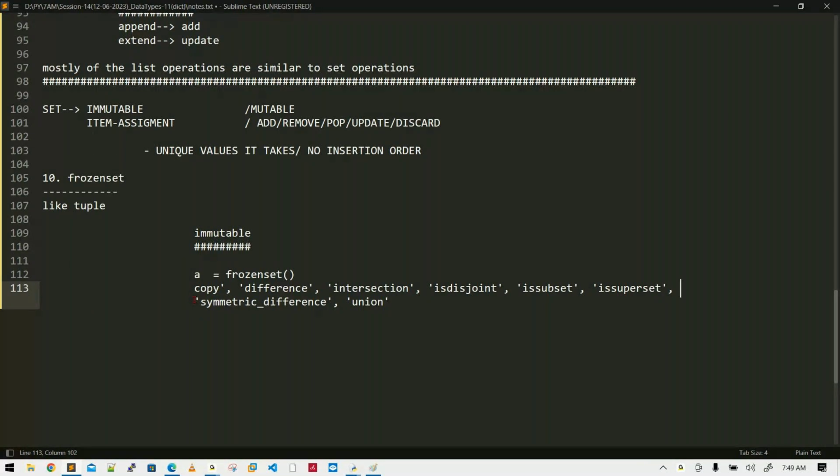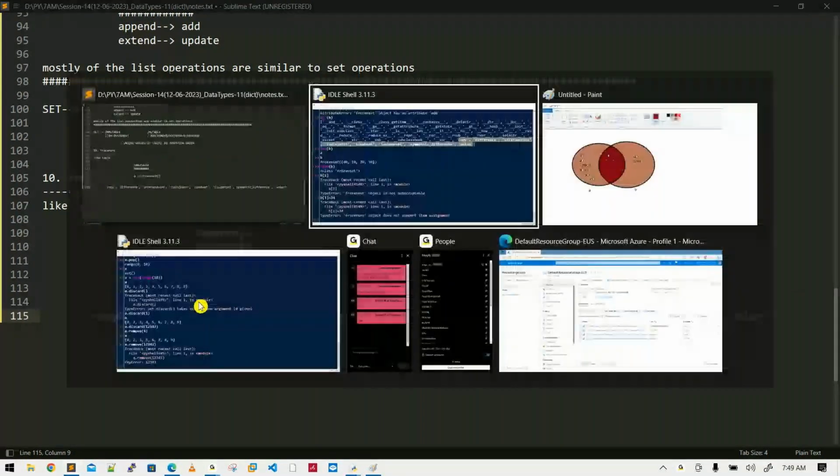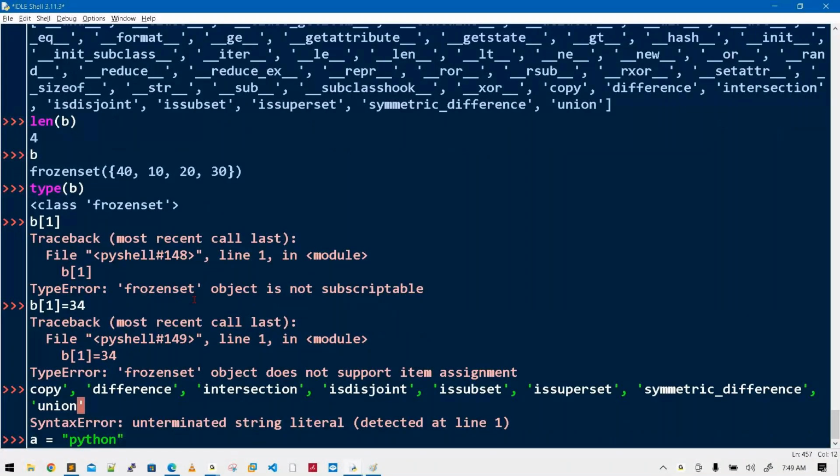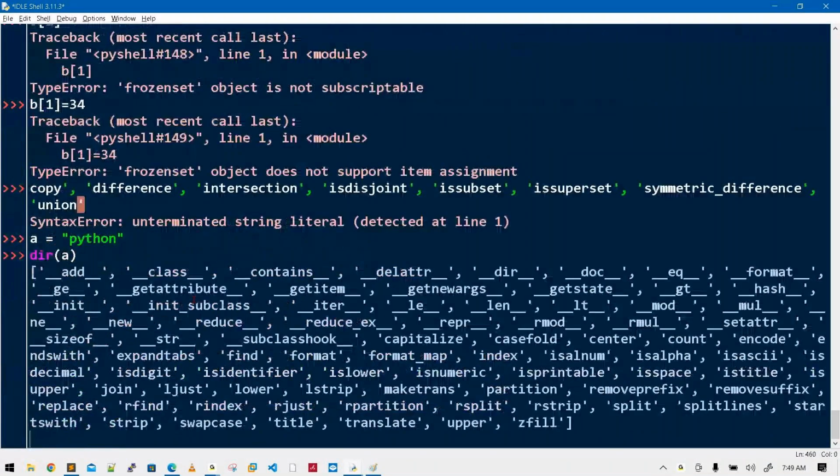I remember that point. If you take any string object, dir of a, these 47 operations are very important. You can modify any string, very important.